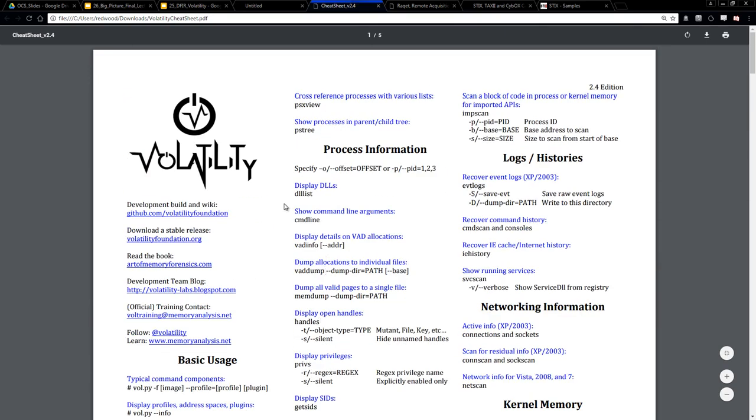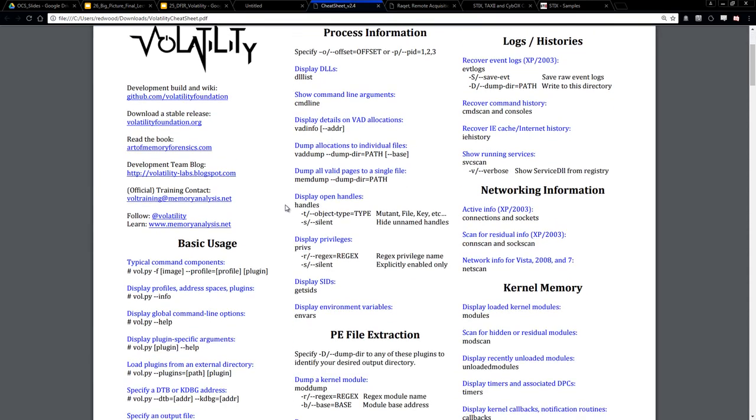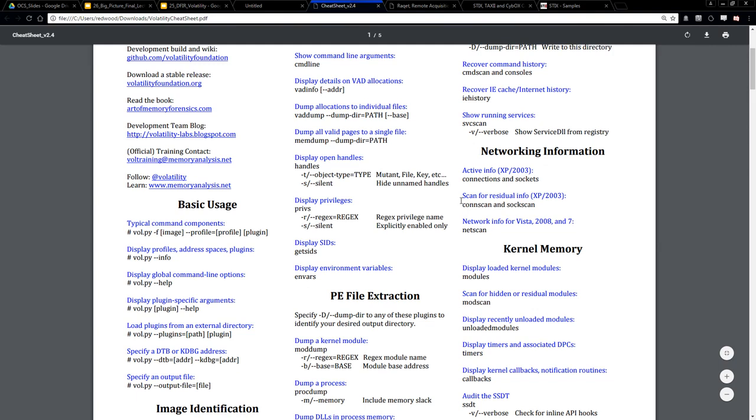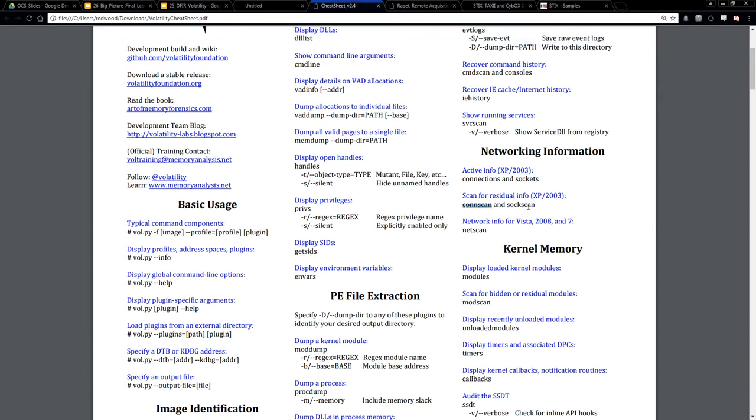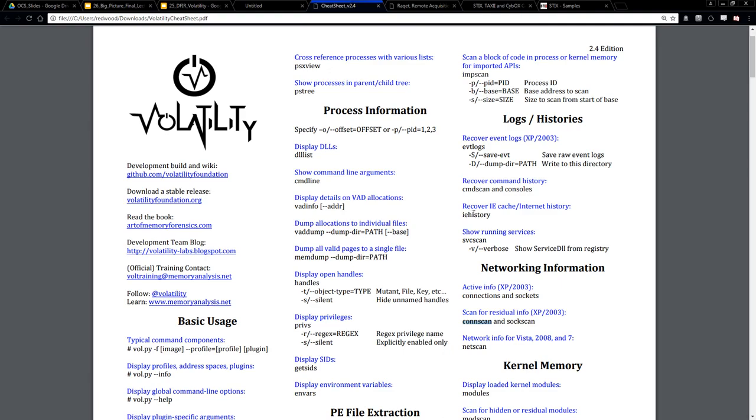So perhaps the most useful ones to start off would be the network ones to see what network information. So ConScan will scan the process dump for any active connections that are currently in memory at the time of the dump, as well as SockScan, because the malware may have rootkitted the system and may be manipulating the one table that ConScan analyzes. There's also NetScan, and you can look up also their browser history. So they have support for Internet Explorer.